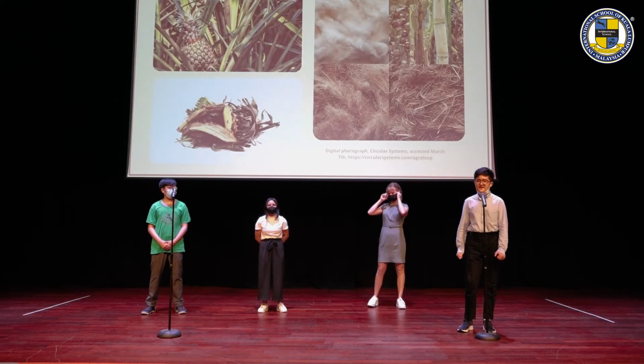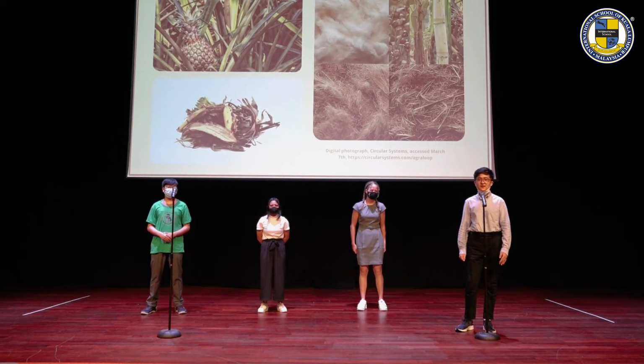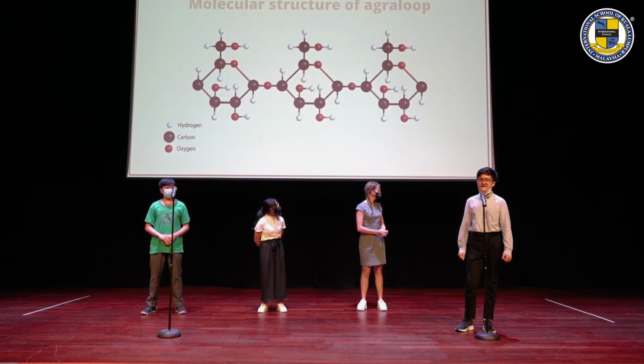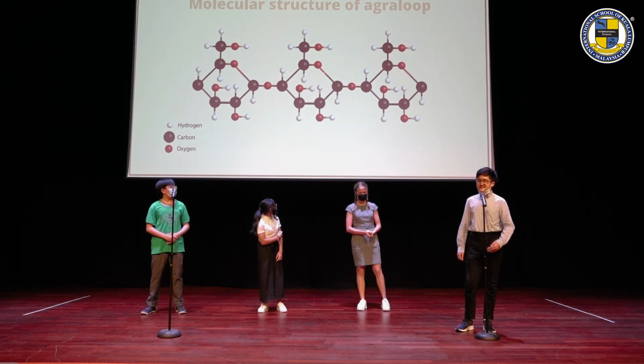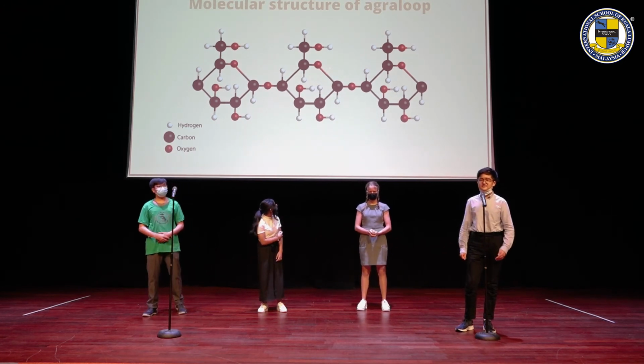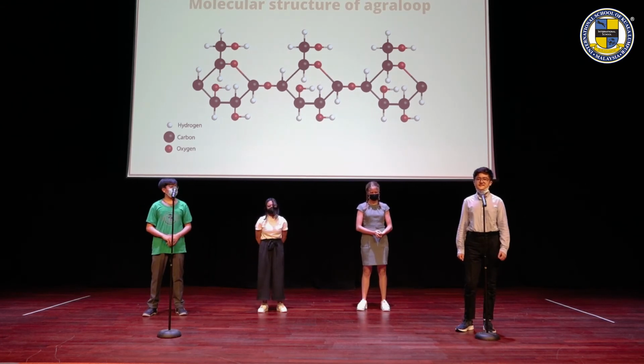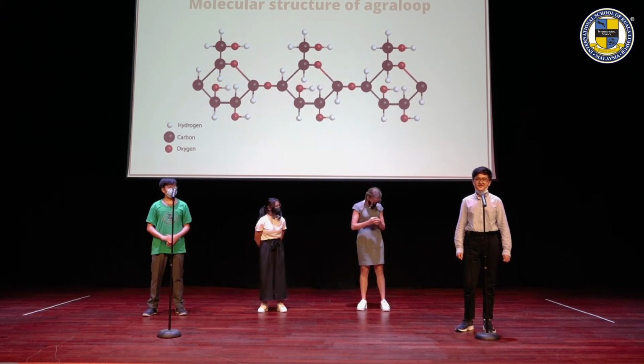In comparison, Agroloop is a fiber made from unwanted green waste like leaves, peels, and trunks of plants from farmers and agricultural businesses. Agroloop is overall made of strands of glucose as seen in the diagram. Here we see that glucose contains solely singular covalent bonds among its atoms. Singular covalent bonds are much weaker than double covalent bonds, meaning enzymes can break down this material easily.